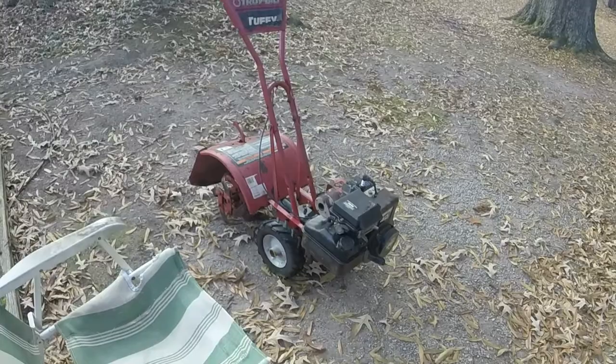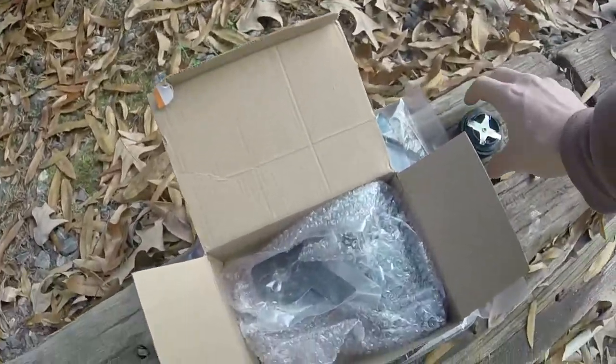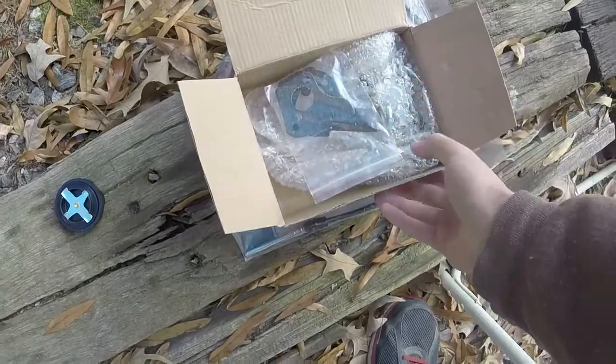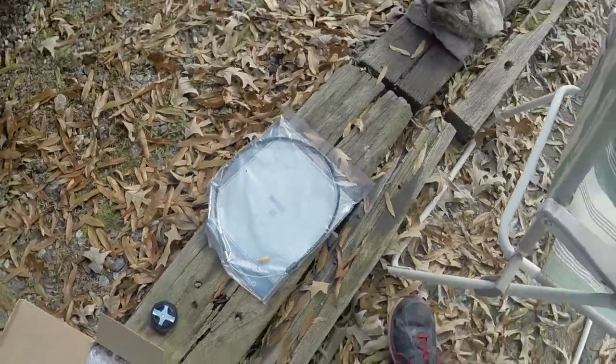Here we are a few days later. As I mentioned, I got all my goodies here. They all came on the same day, believe it or not. Fuel cap, carburetor, and the cable. So I will put these three on.